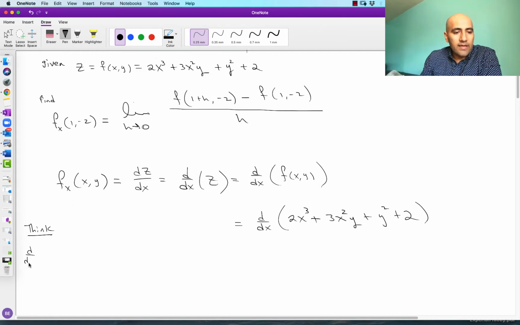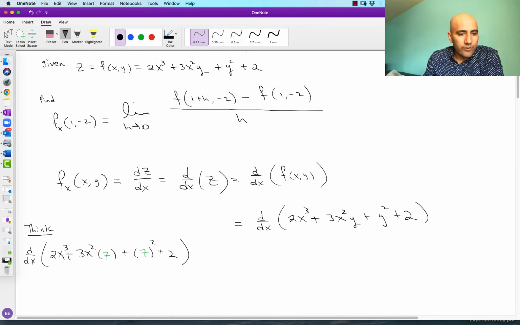derivative with respect to x of 2x cubed plus 3x squared, let's put that there as a blank, plus blank squared plus 2. And instead of a y, just your favorite number, how about 7? I don't know, let's say that the y is 7. It doesn't matter. Nothing special about the number 7. I'm just pointing out that it's just some constant.